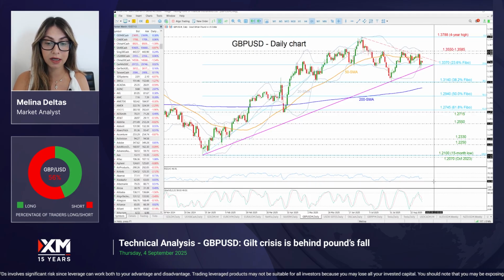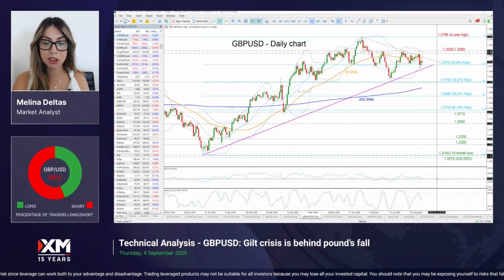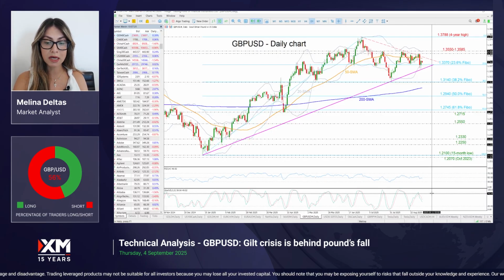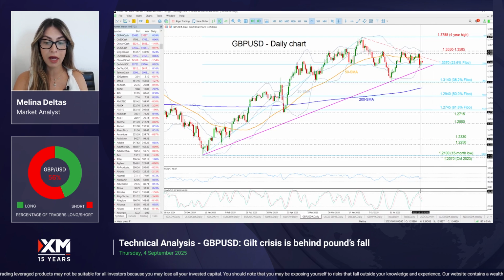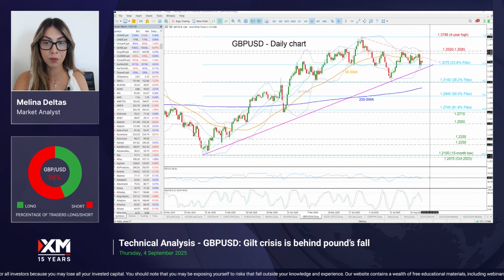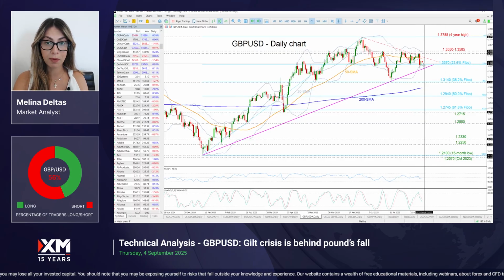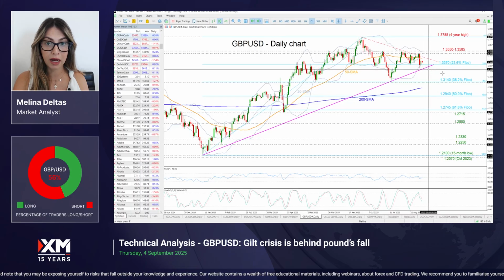Having a look at the technical oscillators, the RSI is pointing slightly down below the 50 region, while the stochastic is moving lower after a bearish crossover between its %K and %D line. So we may see some more weakness in the market and the potential rebound again off this uptrend line.